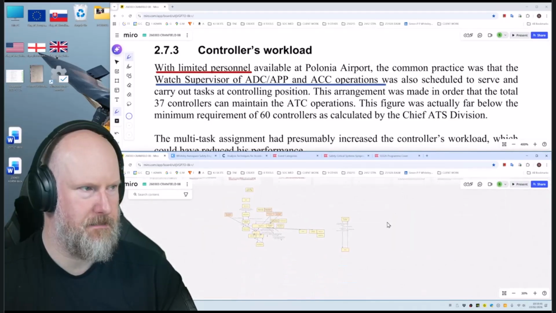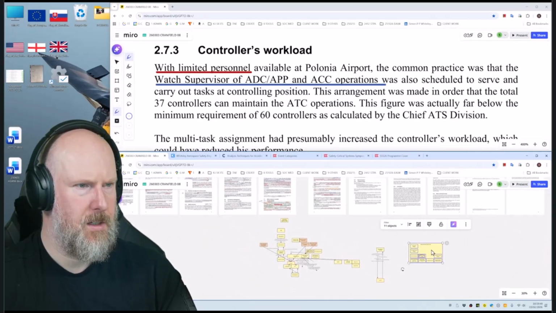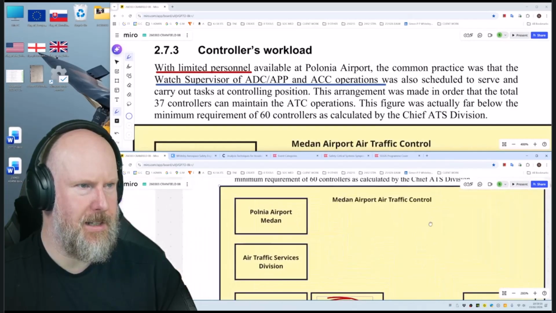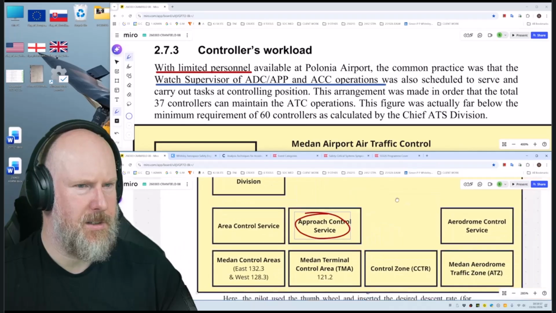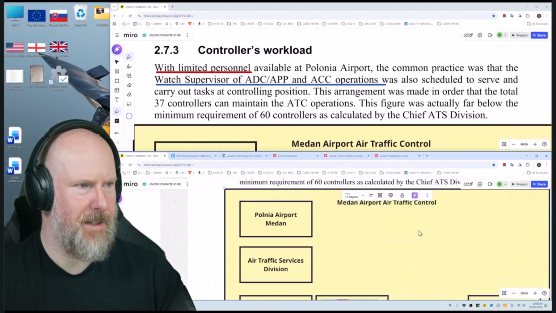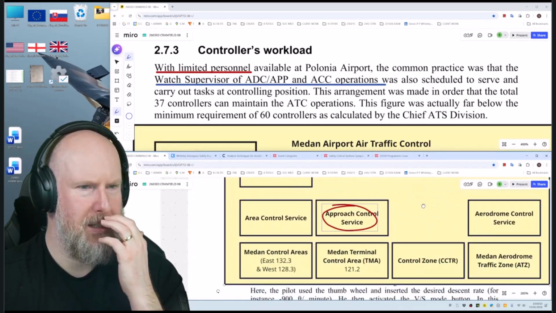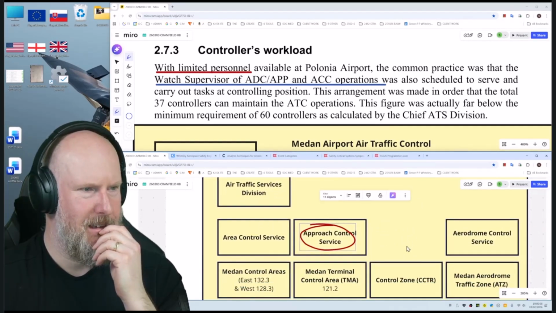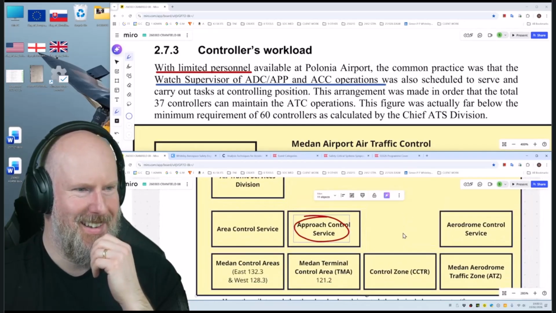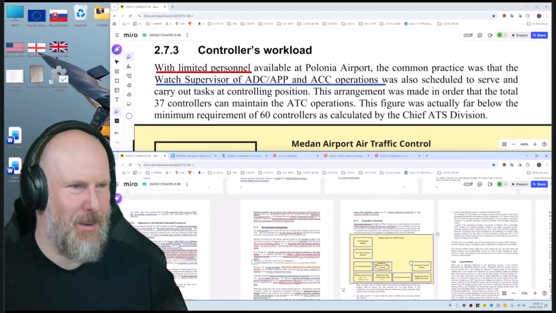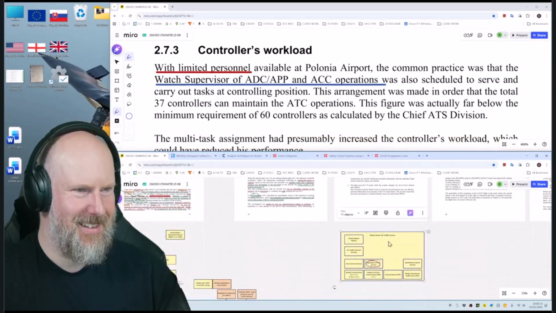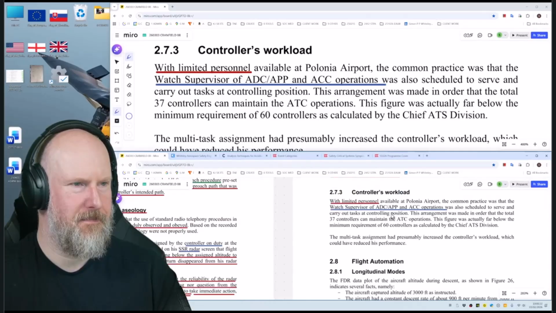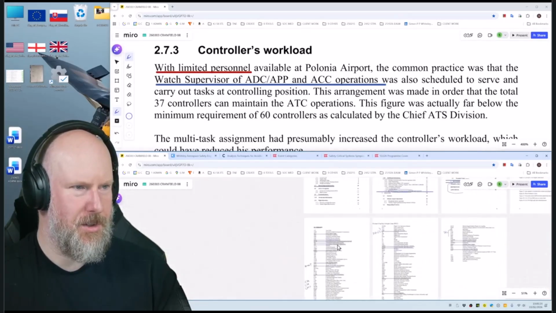So when this was talking about, let's have a look, where is it? Down here. This was talking about ADC. So where's ADC? It's not mentioned. APP, it's not mentioned. ACC is not mentioned. So which is it? What was this person doing? If not this description here, what were they doing? Let's have a look at the glossary. The glossary is always a good place to start.